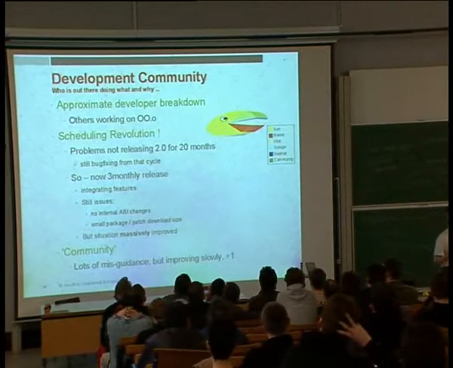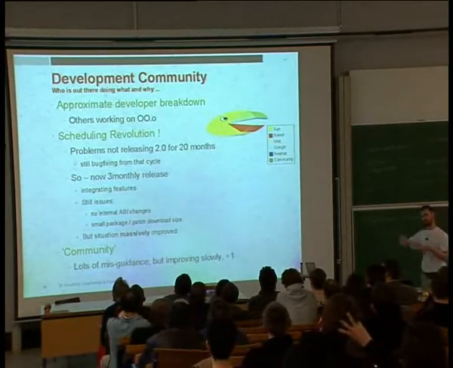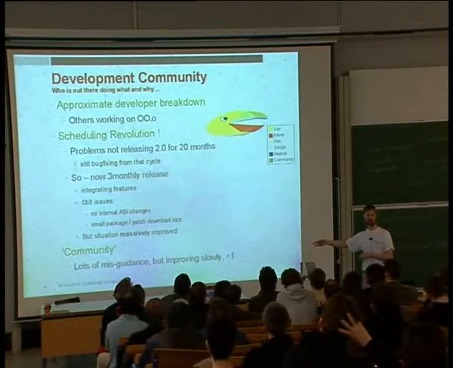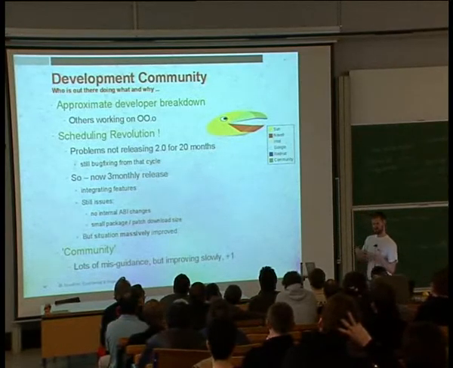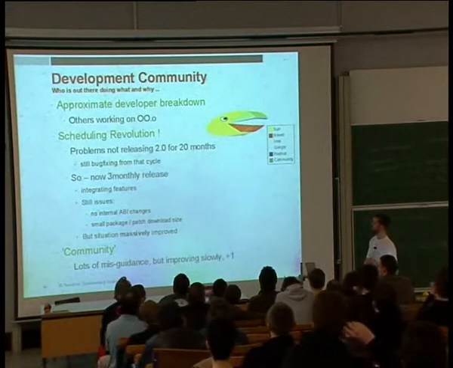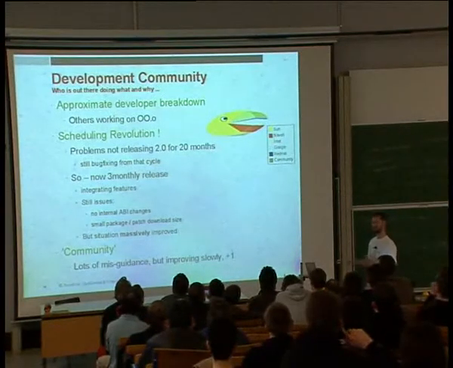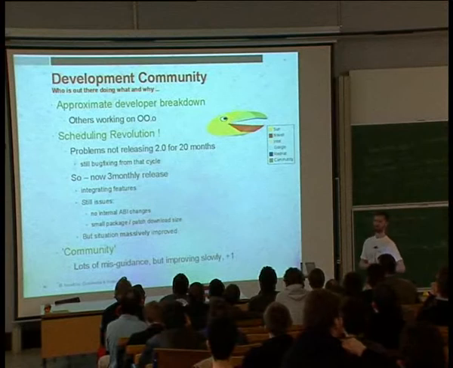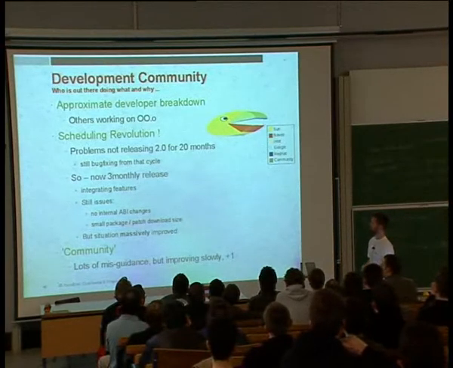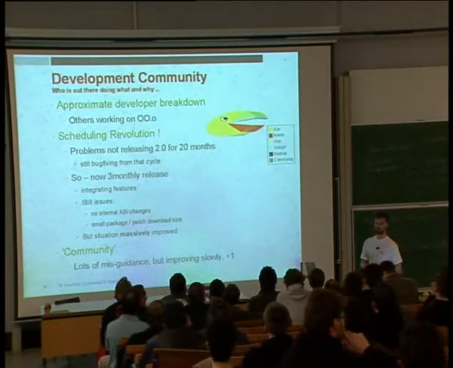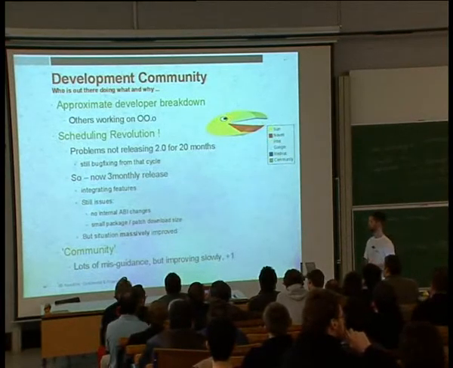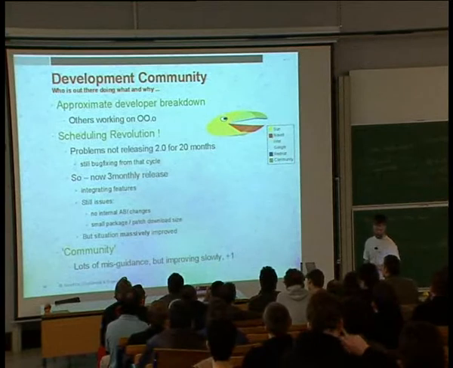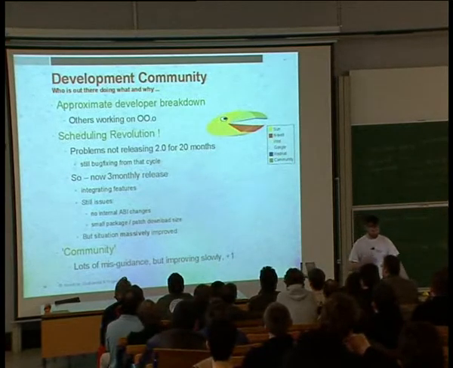So this is not really very good product development. To develop a feature and go away for 18 months and then start bug fixing it when you've entirely forgotten that it existed. So there's major problems here. So what we're doing instead is 3 monthly releases, integrating features that are stable and tested and so on, and just getting features to people more quickly. And that's exciting. So I'm pleased about that. So you see a lot more of the innovation that's going on. It doesn't look like it's just the same as it always was.